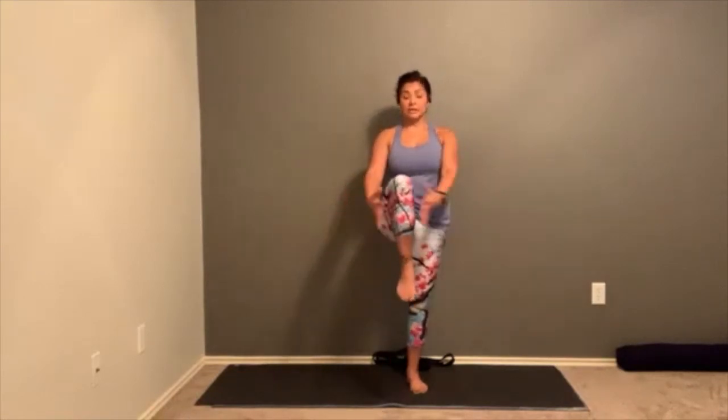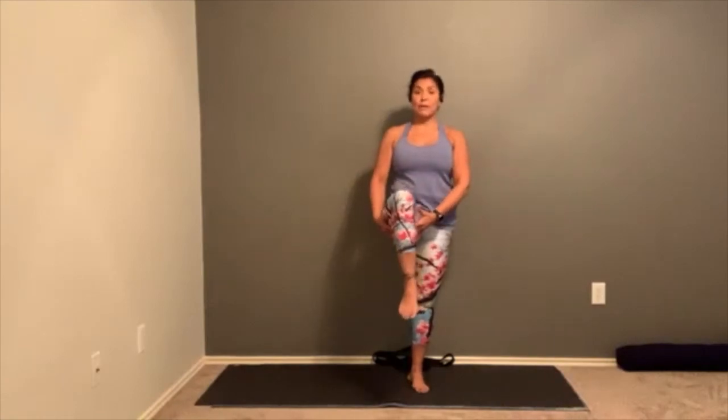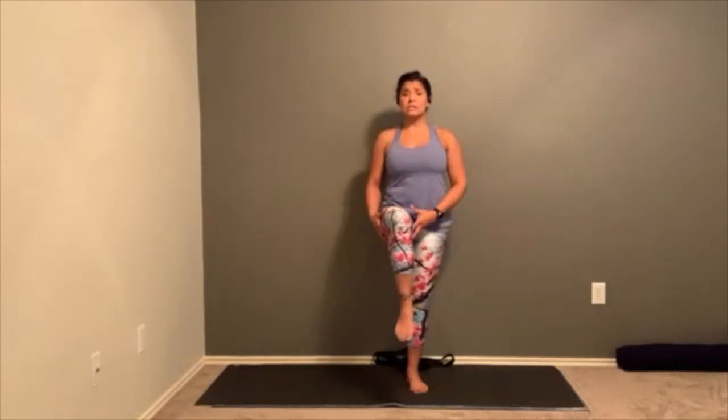Stabilize through your right foot. And then inhale, lift that left foot up. Either interlace your hands around the shin bone, find that stability, or hands wrap around the hamstring or none at all. There's more core strength if you are not holding onto the leg, but if you need to hold on to it, find your stable spot. Find your drishti, or that point that keeps you focused. Something that's not moving, preferably.